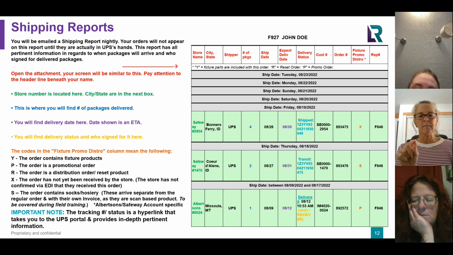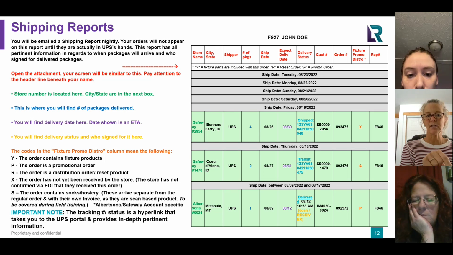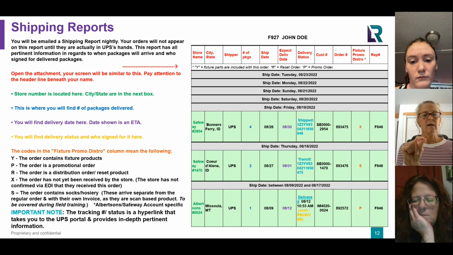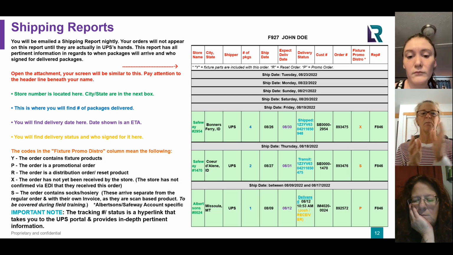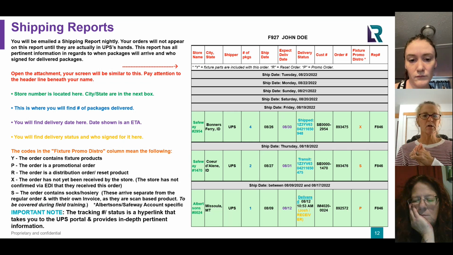Probably your tracking number in the delivery status column is different, or your box count, your packages have changed, and or you're going to have a message in the delivery status. But that right there tells you, hey, I've got a partial. You're probably going to want to call the store receiver and say, I see I've got a partial coming. Could you text or call me when the entire order's there?